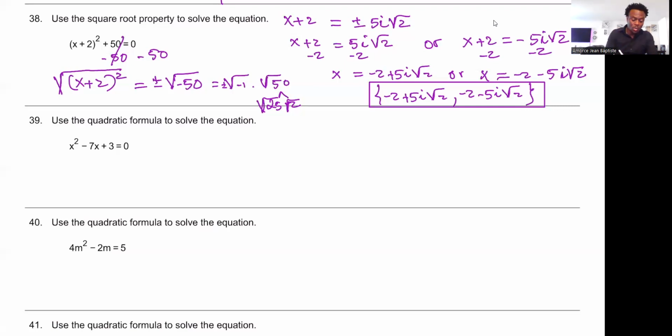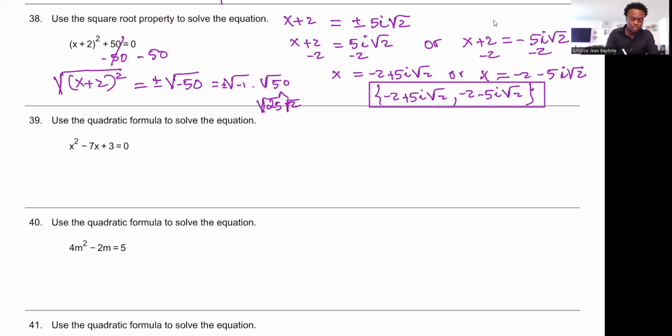Now these new equations are still quadratic equations, but they want me to solve them using the quadratic formula. And the quadratic formula is something that you need to know by heart when you're coming to your test, because you're not going to be allowed to bring anything, just like everybody else. You need to remember it. And the more problems you do, the more you will remember the formula.